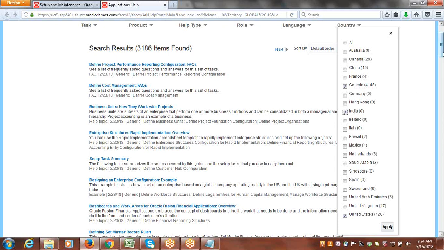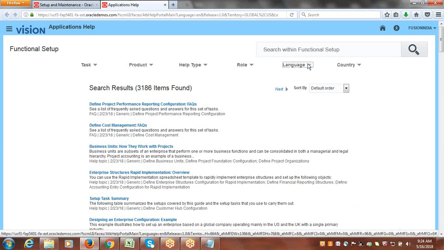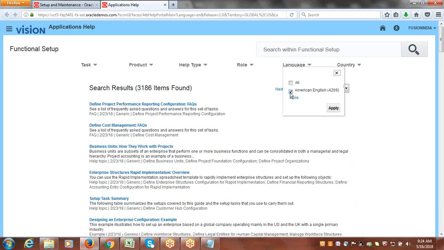So basically payroll related information and localization, taxation related information, if you are searching those relevant topics, you can see them. Language wise also you can filter. By default it's American English only here. Other languages will be filtered based on patch application and all. Here by default we have just English.